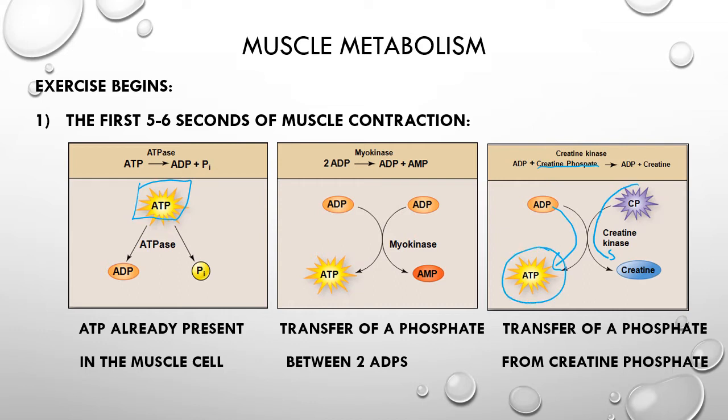Another way is that we can take ADP, and we may even have leftover ADP over here that we can bring to the table. We're going to combine two ADPs to get one ATP, and then we're going to be left with an AMP. So we have 3 over here for the ATP for triphosphate, plus our 1 in our monophosphate, and so we have our 4 still. The energy was conserved, and now we have ATP once again.